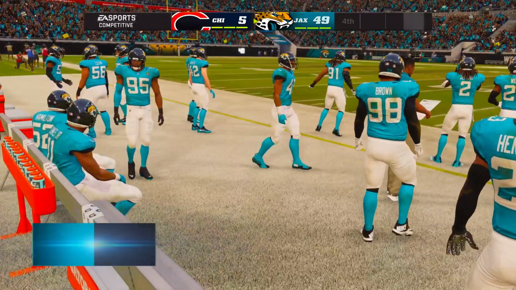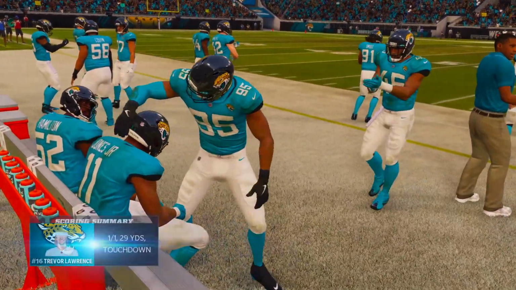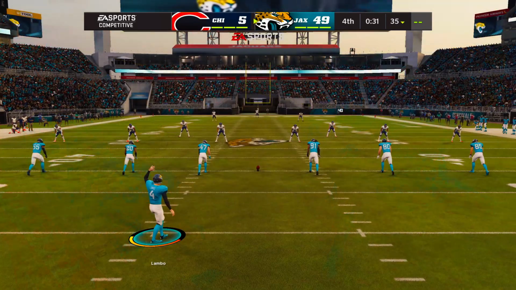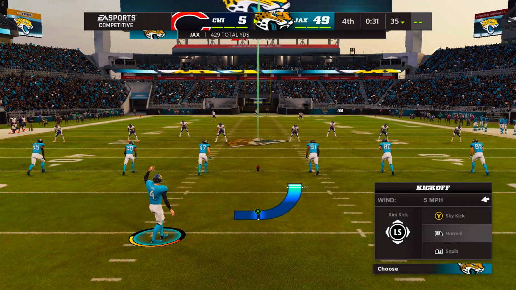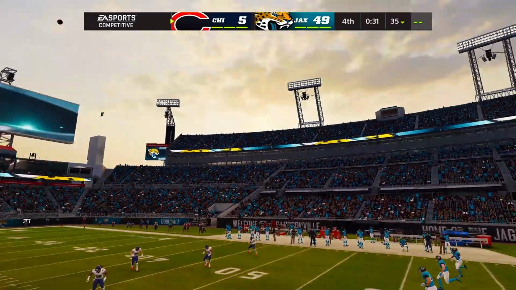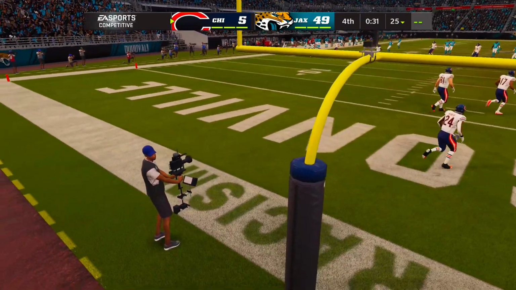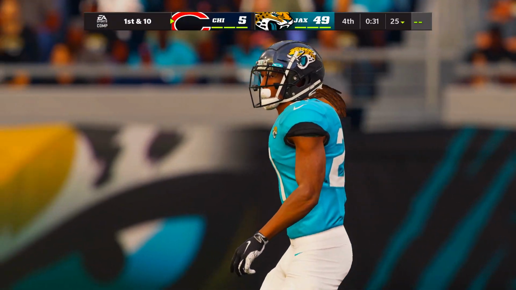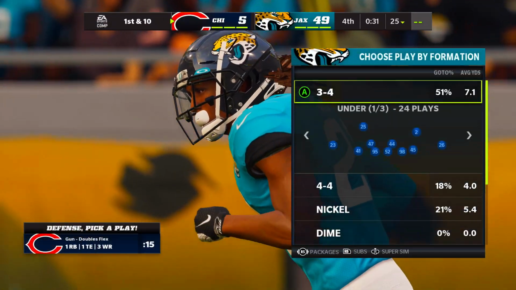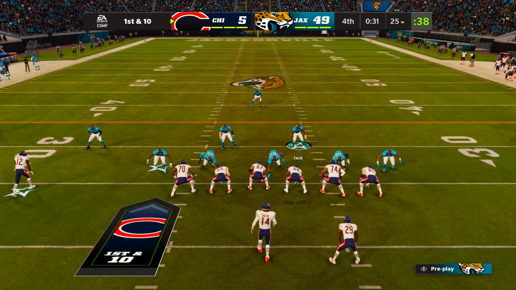Point after by Lambo, up and good. And the lead will swell by 1 more. And Lambo now, after the touchdown, he'll kick this one away. And this will be a touchback as that sails over the end line. And now Chicago getting ready to go as they take the field.